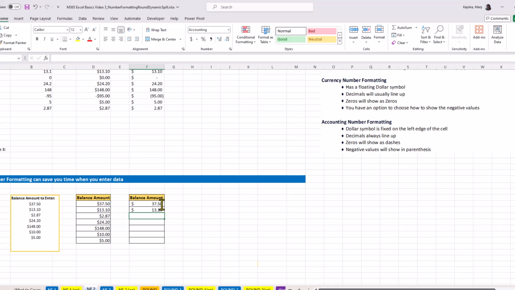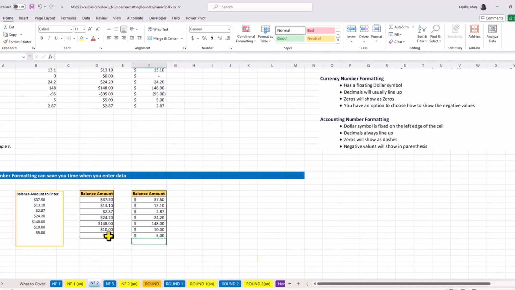And the same thing, if I type this same data right there, and I'm just doing one decimal, I'm not doing both decimals, but because it's already formatted, I don't have to type the 2 decimals. It will automatically change that for me to 2 decimal places because that's what I chose when I was doing the formatting. The $148, I don't even have to type 0.00. I can just type 148, enter. It will format that for me, same as $10 and the $5. So it saves you time when you're typing if you would like to do your formatting before you type your numbers.